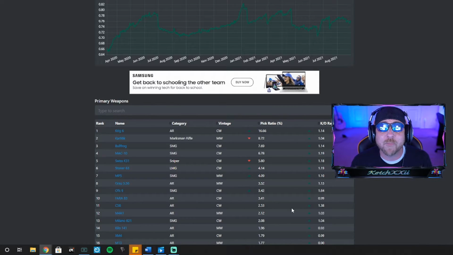3.41% of the people in your matches are going to pick that gun, and it still almost got about a 1 KD, right? So looking at the next one is the C58. And the C58 for me, I think, is still number one where the Krig 6 is, right? I think the difference is Krig 6 is easy meta. C58 is advanced meta, right? Experienced meta. The recoil on it just scares people.